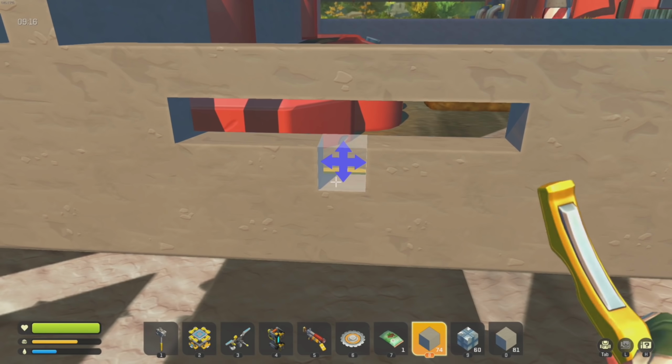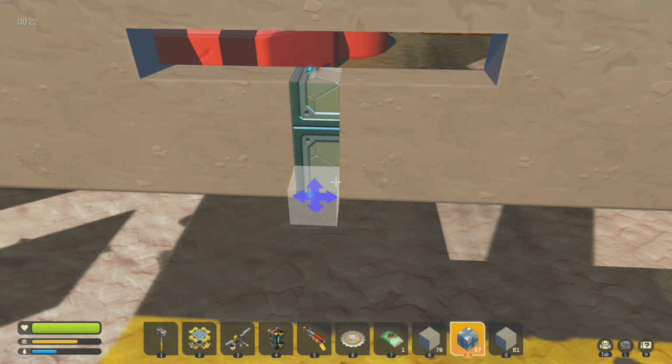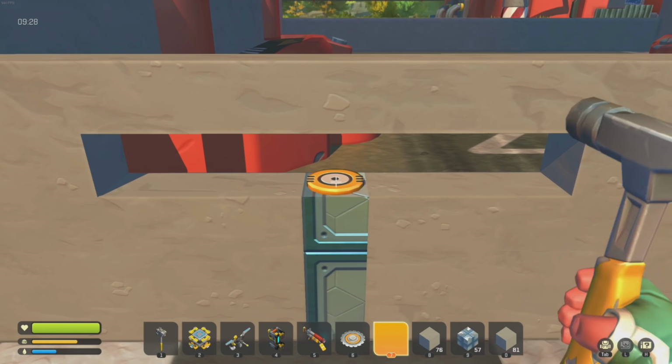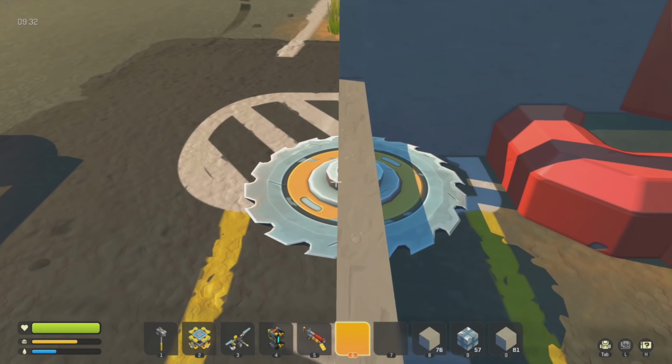So let's start like right here and take some of these out. And then let's also take these out and we're going to replace those with these blocks. Oh my gosh, those look so darn fancy. They are so fancy. And then we'll place the bearing on top of that and the saw blade on top of that. Okay, so how is that gonna work?